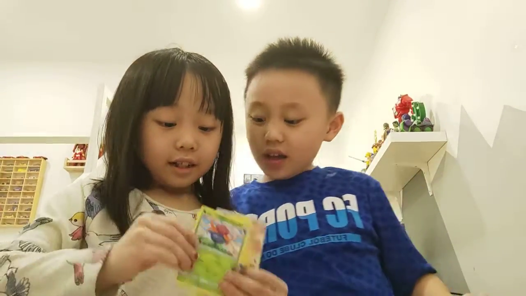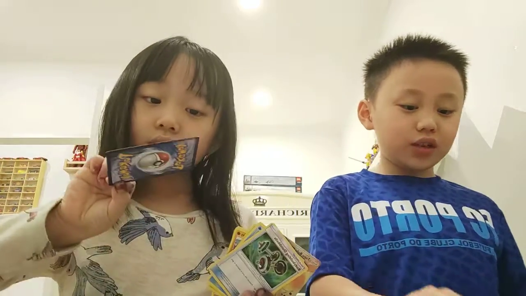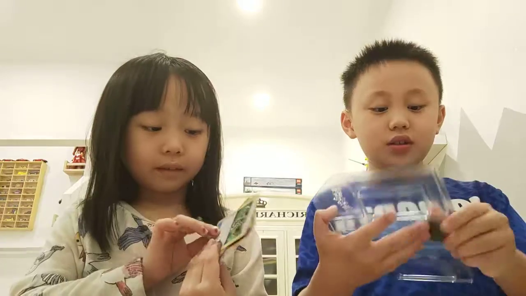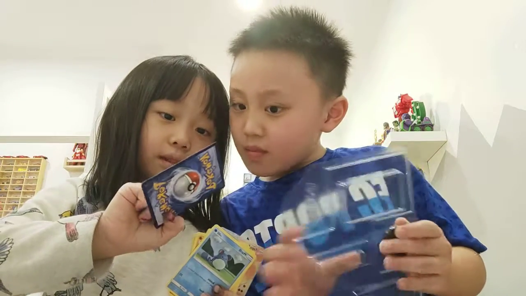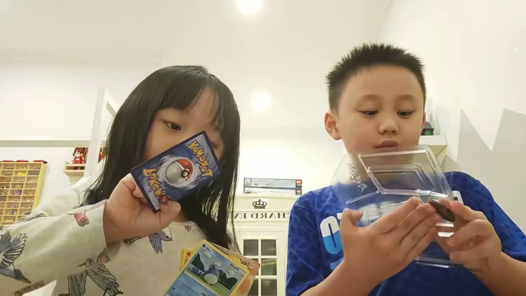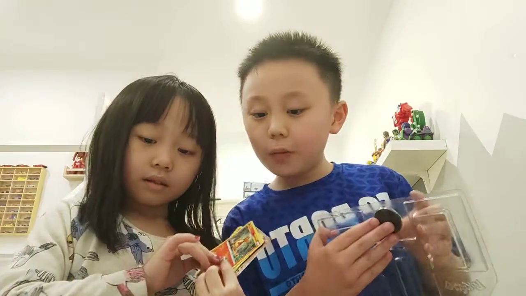Energy. Yay. And then this is blue. This pack's next, guys. Okay. I am too excited for this. Seedra, nice. You got Seedra. This is a trainer. What's that? Can I see? This is bodybuilding dumbbells. Oh, bodybuilding dumbbells. Okay. And then Meryl. Oh, that's Meryl. Okay.